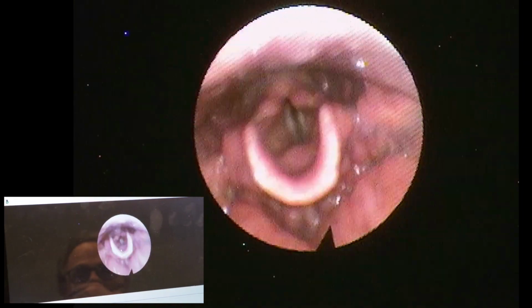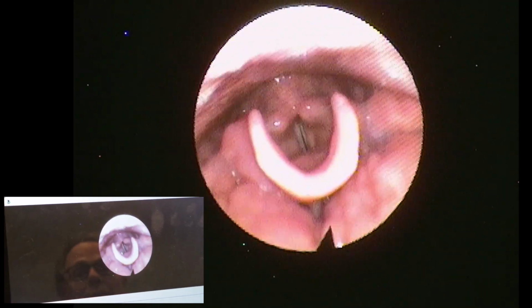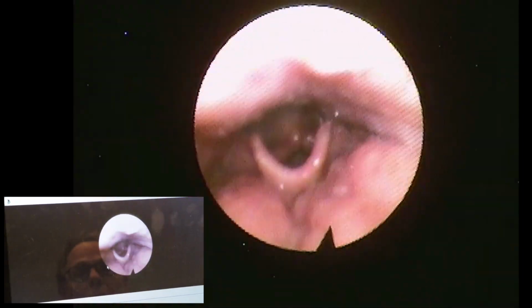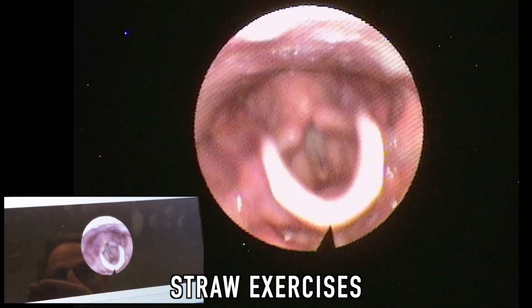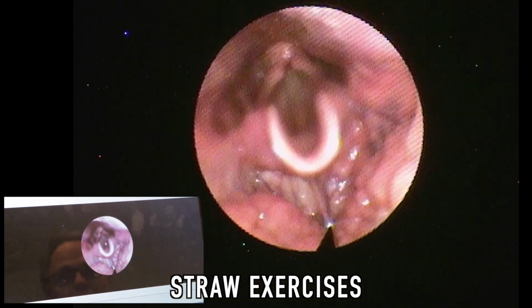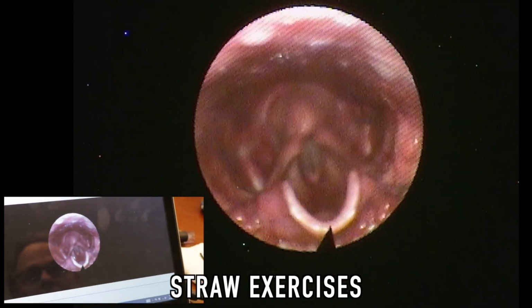This is really, quite honestly, I've never seen anybody yet, not that I'm the end all, who narrows that epiglottis like that, the whole epilaryngeal tube. So you see your larynx elevate like that, and then the arytenoids come in. And then the second time I tried to consciously keep a little more in to keep it lower.